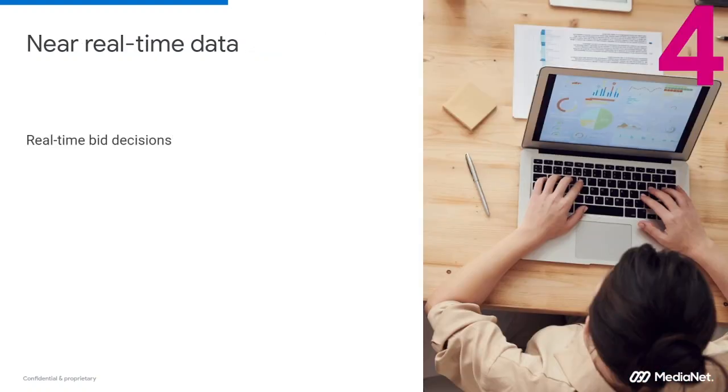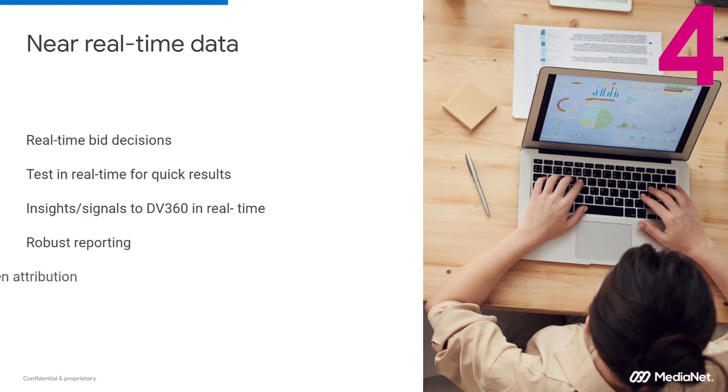Number four is SA 360 provides near real-time data, with data that refreshes up to 6 times daily, which means the reporting you see is as accurate as possible. This allows you to analyze and make bid adjustments faster throughout the day. You also gain immediate feedback if you are running tests and campaign optimizations to discover if your changes are improving performance. Any data updates in SA 360 will also be reflected in DV 360 integrations, so if you are running display remarketing, for example, it would be responding to the freshest data results.